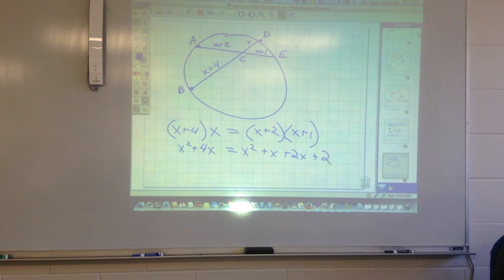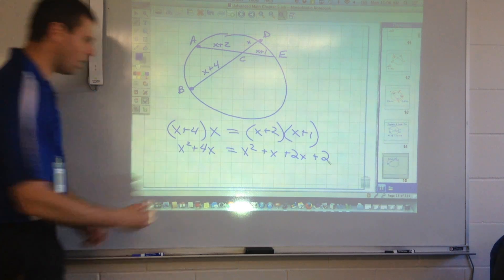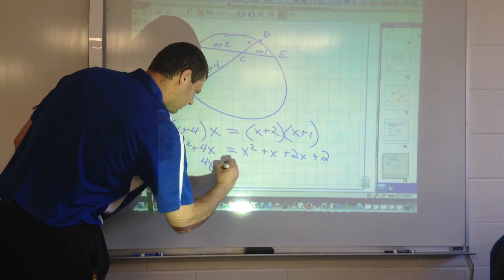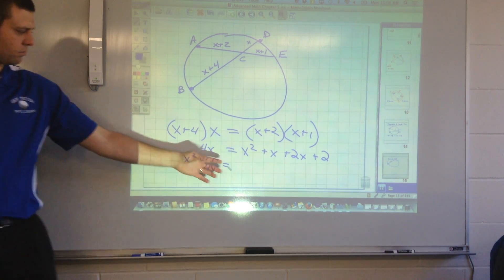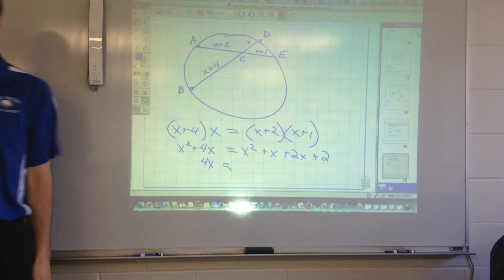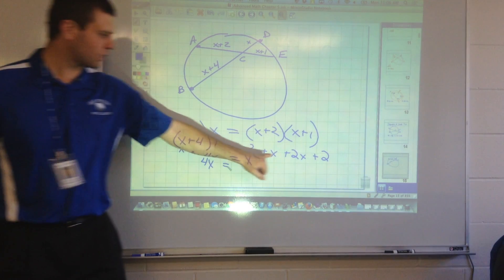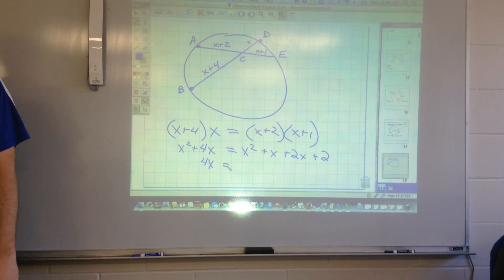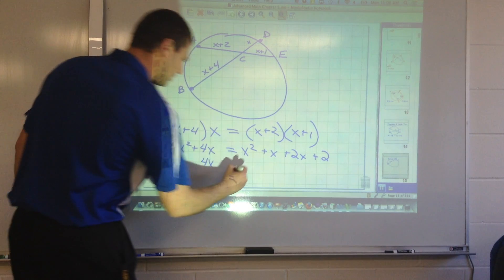Subtract what from both sides? Alright, we don't know. Somebody else? Subtract X squared from both sides. That seems like a really good idea, because what's going to happen there? Cancels out. Cancels out, right? If I subtract X squared from both sides, all I'll have on this side is 4X. And on the other side, if I subtract X squared from both sides, won't that one be gone too? So all I have is X plus 2X plus 2, or do you care if I write that as 3X plus 2? Because I'll add my like terms.